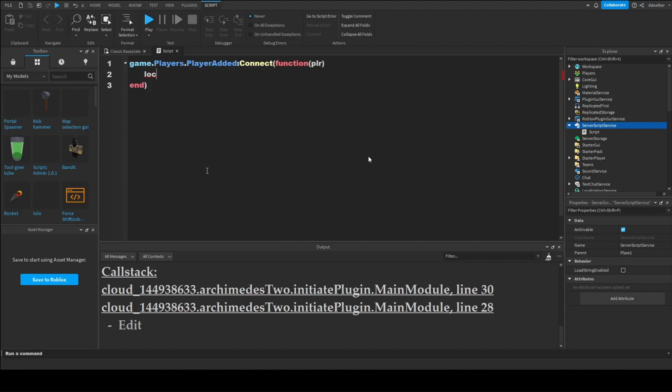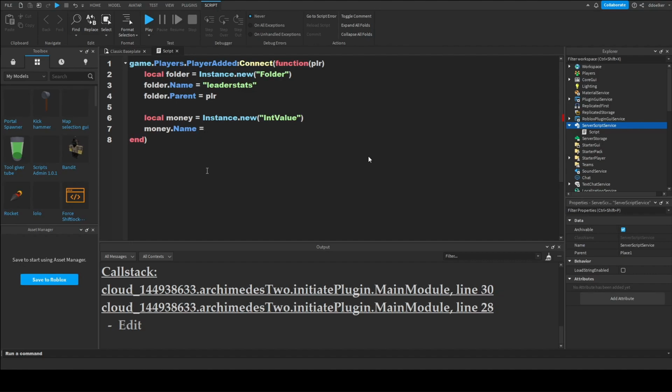a folder equals to Instance.new("Folder"), folder.Name equals to "leaderstats", folder.Parent equals to plr, and we would just have local money equals to Instance.new("IntValue"), and money.Name equals to "Money".